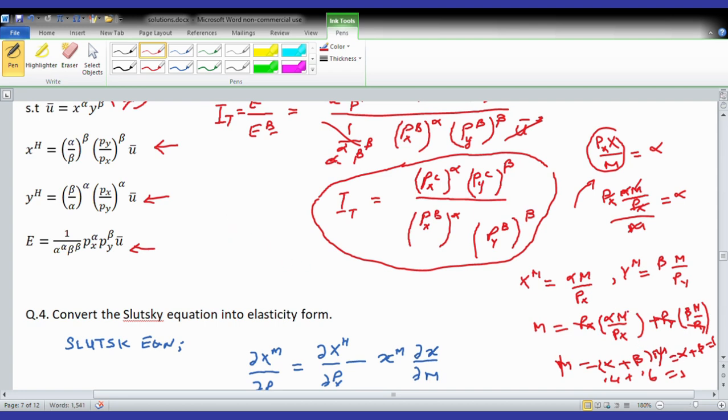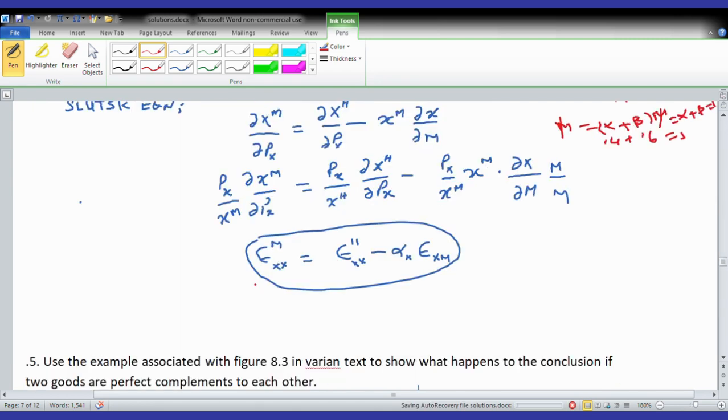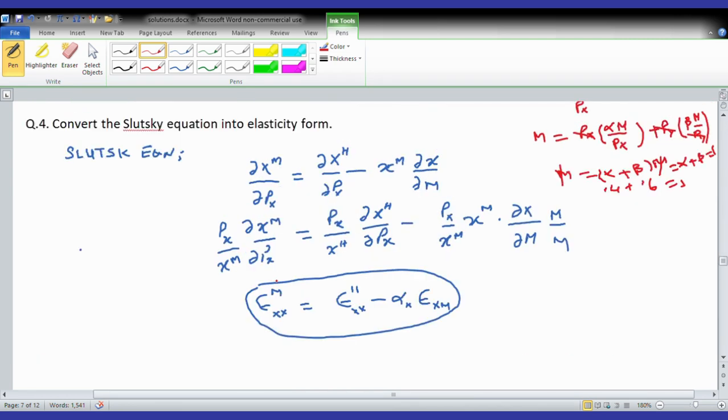So this is something that is an additional dimension of this problem. But then remember that this is the true cost of living index, the answer to the question. Alright, then we have this elasticity form of the Slutsky equation, which we now need. So the question is how to find out the elasticity form of the equation. This computer is not working efficiently.